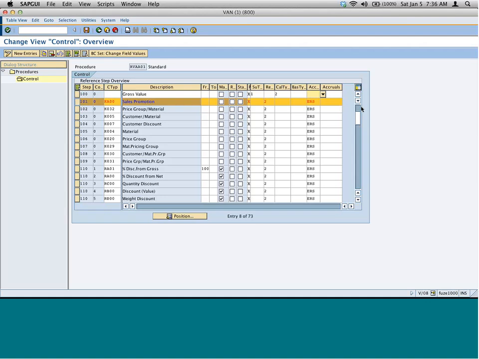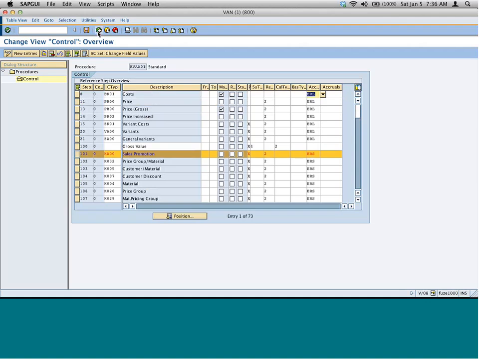Step number 7, I said, is condition record. And that I said is not an SPRO transaction. It's a user transaction. So you can go via the transaction code VK11. This is the transaction to create condition records. So VK11, specify your condition type, and you can go create a price.